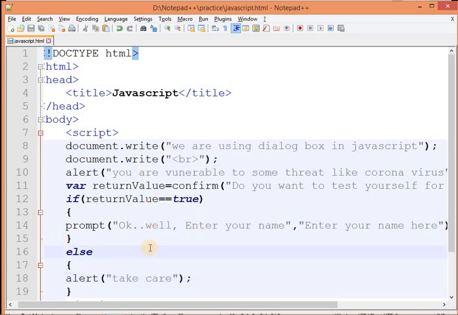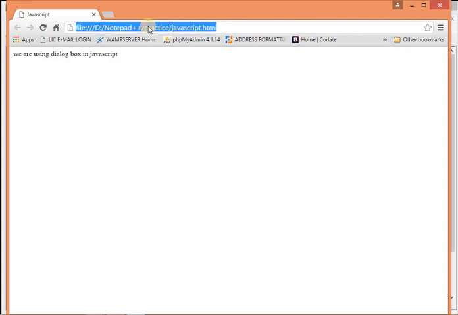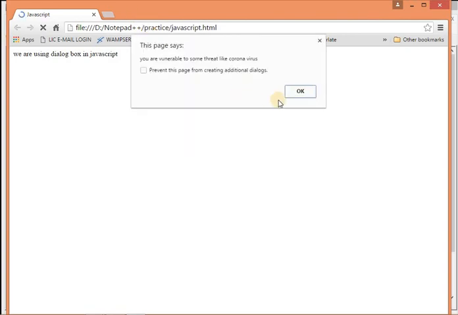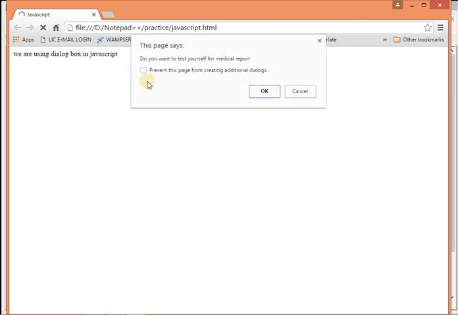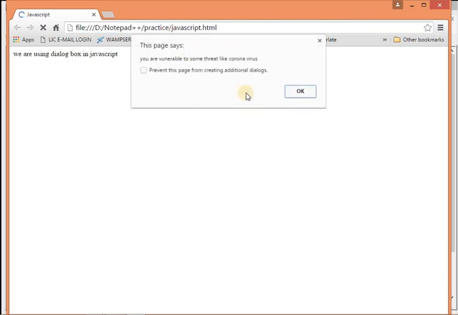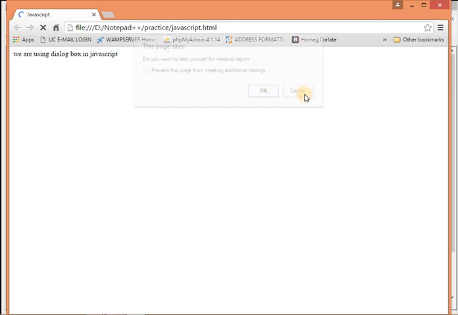So now let's run this code. You just need to refresh this. This first one is you are vulnerable to some threat like coronavirus. Now do you want to test yourself for medical report? First I will click on cancel. You can see that there is a message, take care. Now if I rerun this code, this is our first alert message, you are vulnerable to some threat like coronavirus.